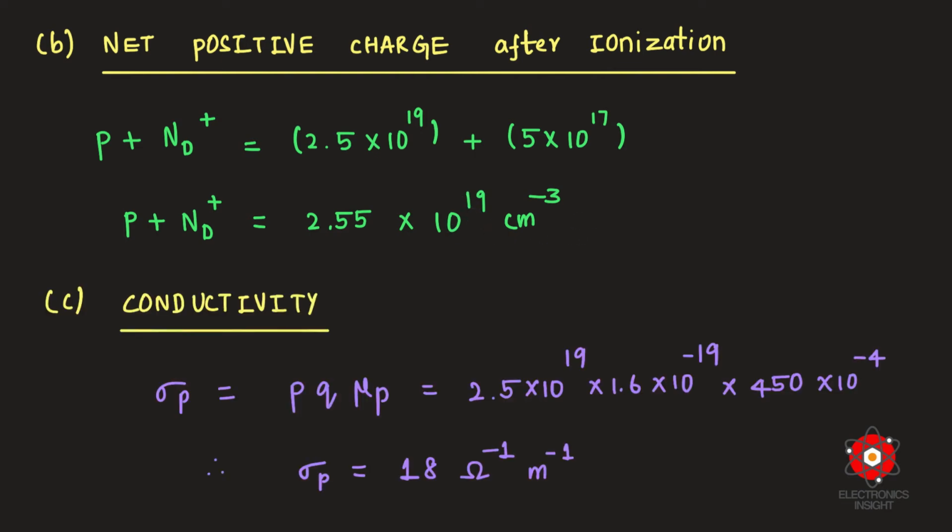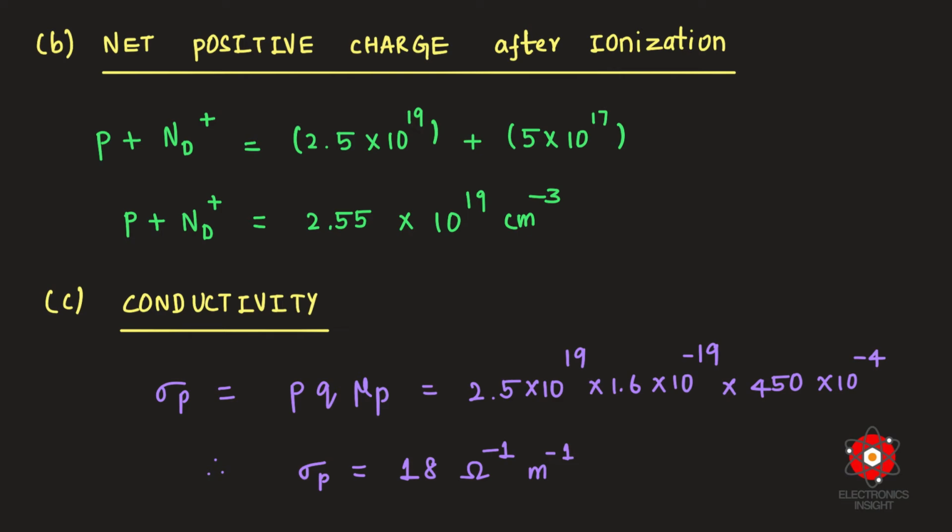So coming to the last part of this particular problem, where we need to identify what is the conductivity for the p-type semiconducting material without compensation. First I have taken the formula because it is without compensation, just the hole concentration is enough to identify what is the conductivity in a p-type semiconducting material. This is the hole concentration, electronic charge, and this is the mobility of holes, which is given in the problem statement. And this gives us the conductivity in a p-type semiconductor, which is 18 per ohm per meter.